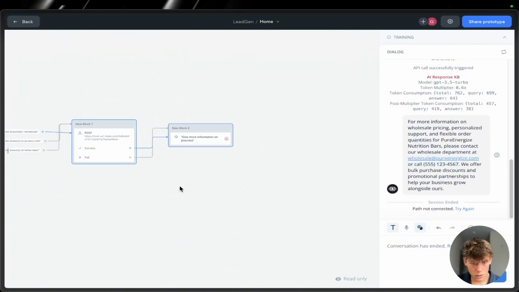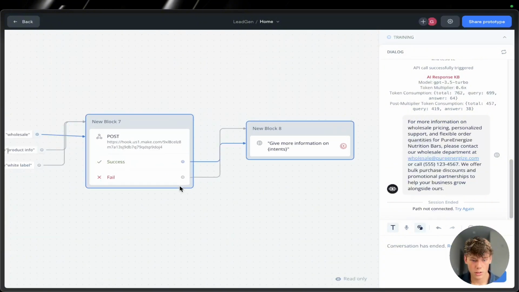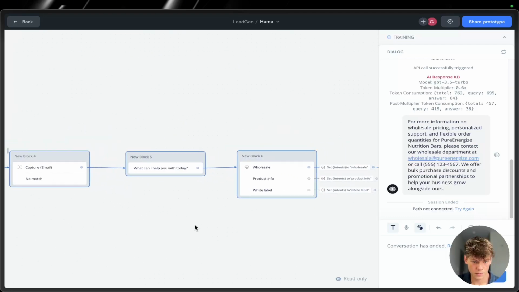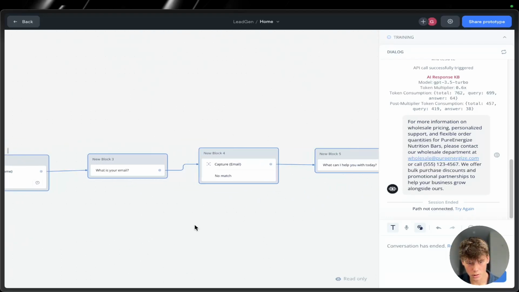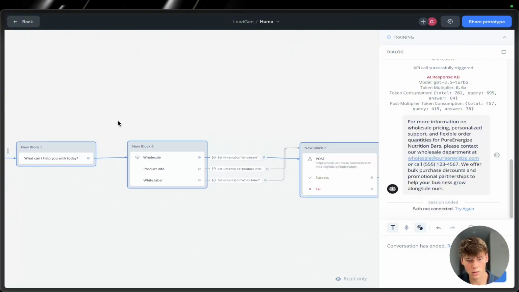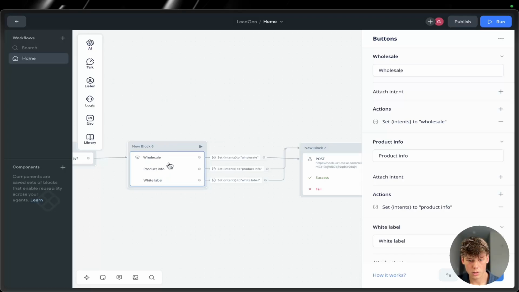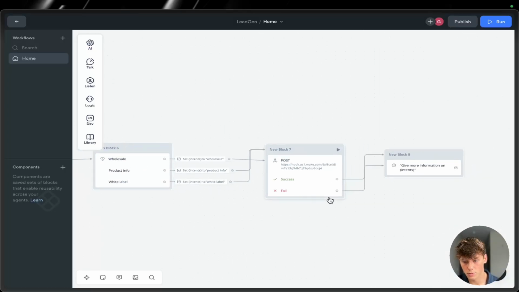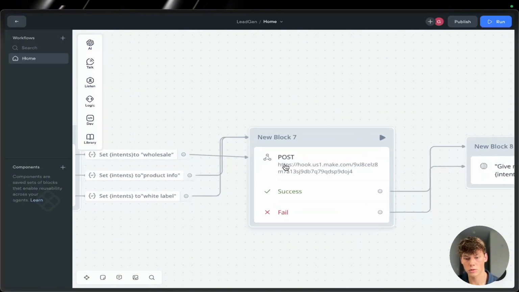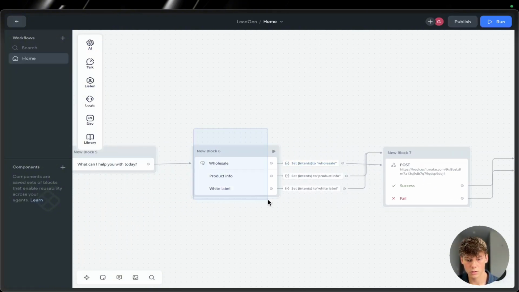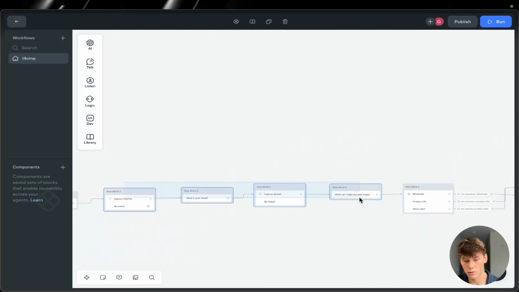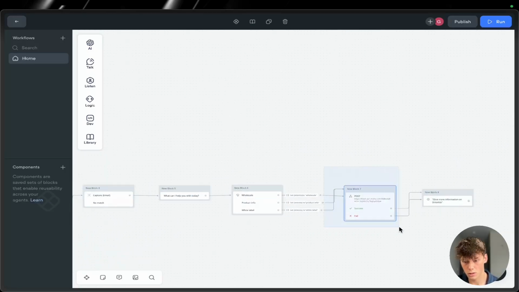So that's essentially it. You can get pretty creative with the information you're gathering here, and combine this with the previous video I made on how to prevent them from just typing random information in here. Really the only thing is make sure you're sending the post request after you've gotten all the information you'd like. So I waited till I had gotten all 3 of these and then send the post request.